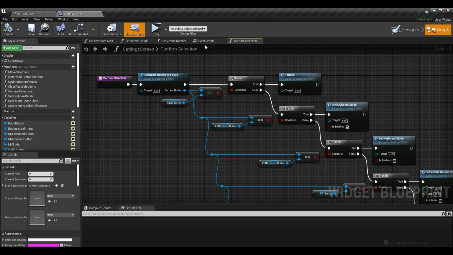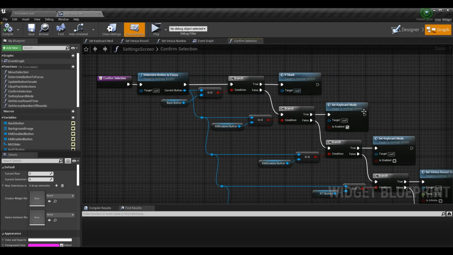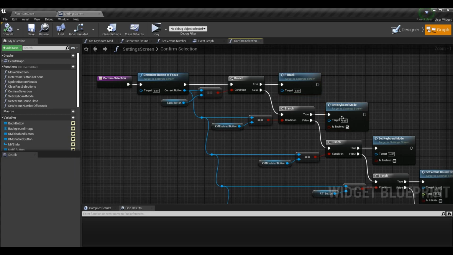Now, there's one thing I want to note while we're here before we go and address the sound effects and the timer. With the sound effects on the back button, how I took them out here, none of these buttons had sound effects when we were confirming them before. Only the back button did.